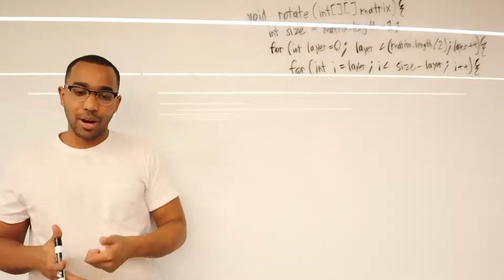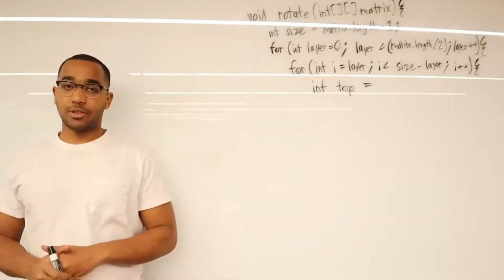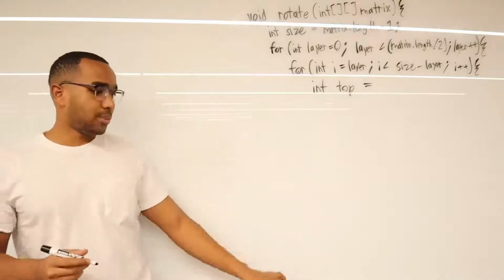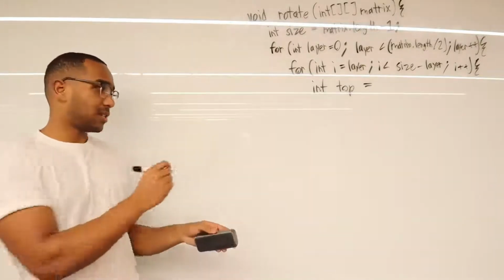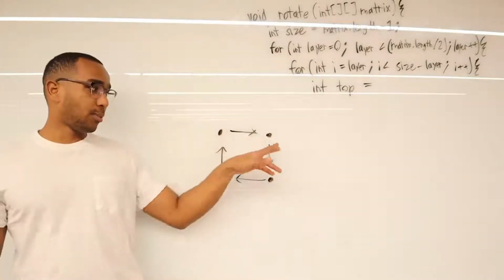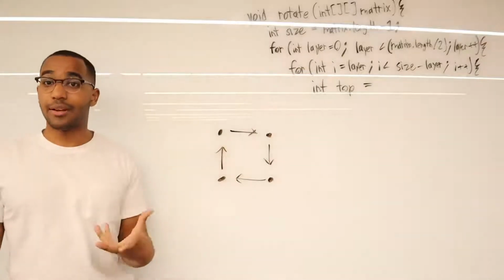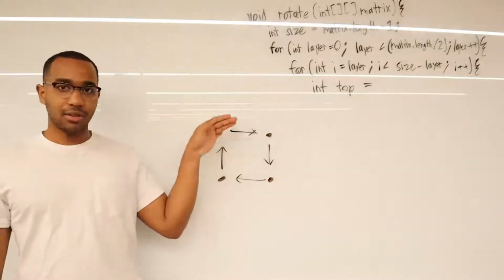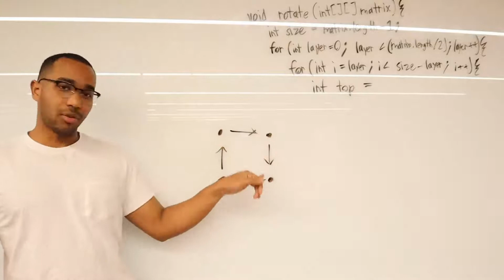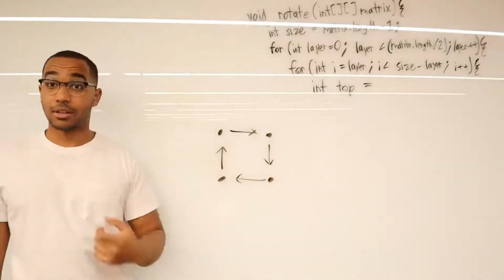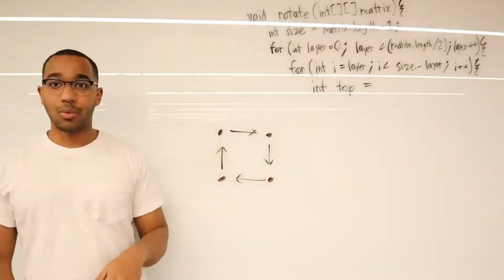We ask ourselves, where is the top corner? Well, think about this. The top corner, there's going to be a scan happening, right? There's 4 scans. There's a scan here. There's going to be 4 pointers that start in these corners of the layer, and they're going to scan. There's going to be a top scanner, right scanner, bottom scanner, and a left scanner, like we saw before. The top scanner, where is that?